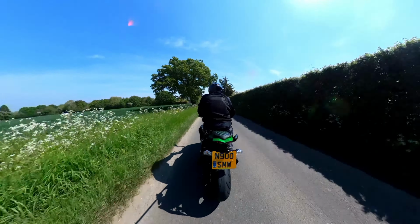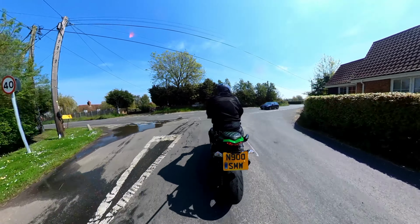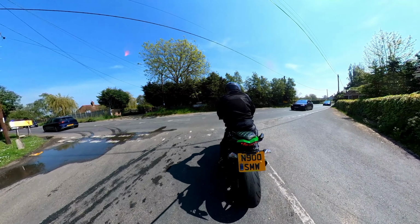So that was my ride out into the Essex countryside. If you do have an Insta360, regardless of whether it's an X2 or X3, and you know of some good angles, some good quality shots, I want to be able to ride around, so I don't want it sticking out the side of the bike. But any suggestions you've got, it would really help me out if you can just post in the comments below and let me know.